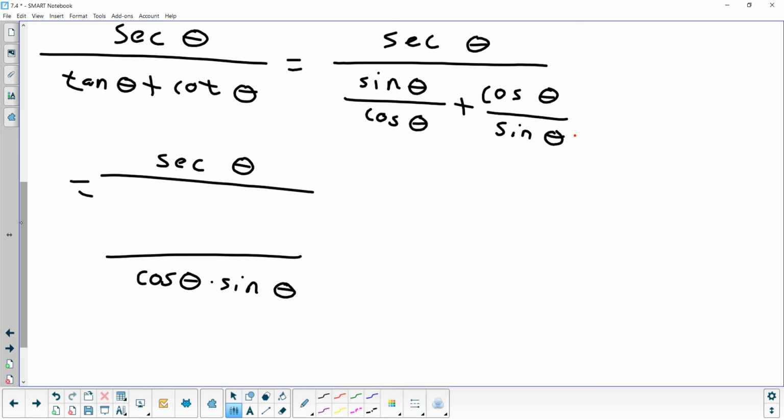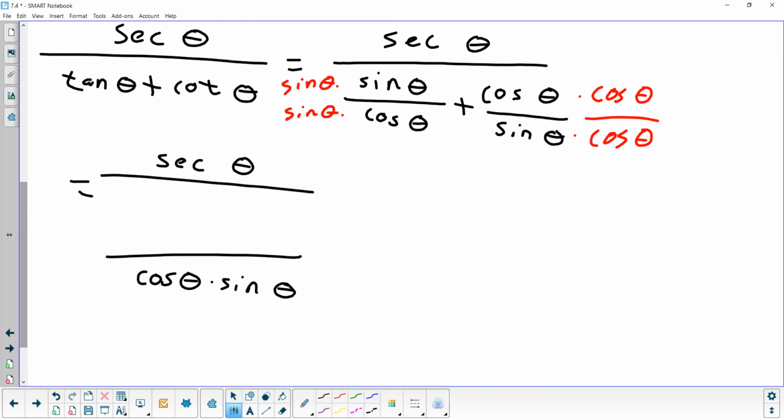What is the fraction on the right going to be multiplied by to make it the common denominator? Cosine. This is just like the one I did with numbers earlier. And what's the fraction on the left going to be multiplied by? Sine. Anytime I start to see sine squareds and cosine squareds, I like that, because I know it's going to turn into a 1 somehow. But just go one step at a time.